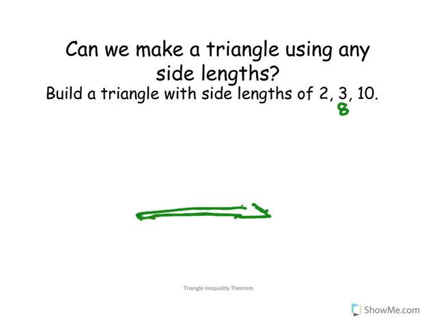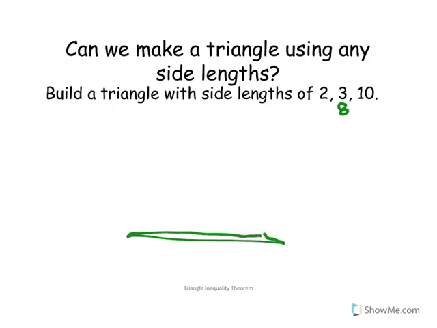Let me redraw this. So they'd say, all right, let me keep this as flat as possible. And it would literally look like it touched. There would be an infinitely small amount of space between the segments. And we'd say, well, 2, 8, and 10 actually doesn't work. And I'd say 2, 9, and 10, and then they'd say, boom, and we make our triangle.